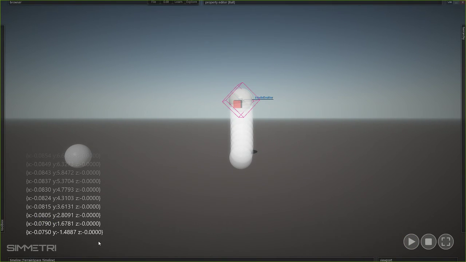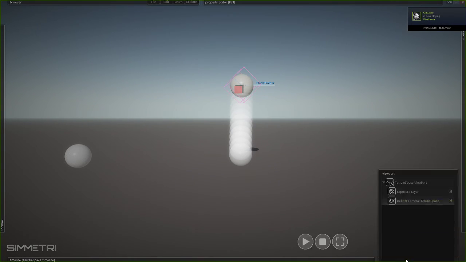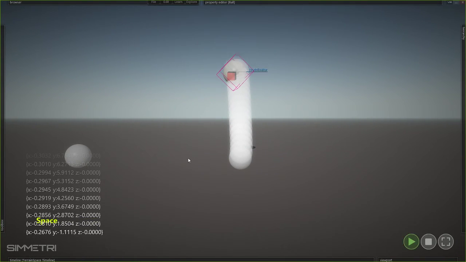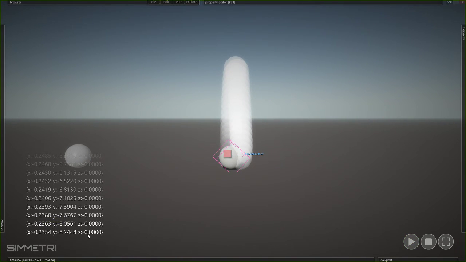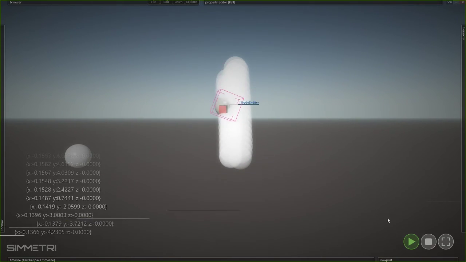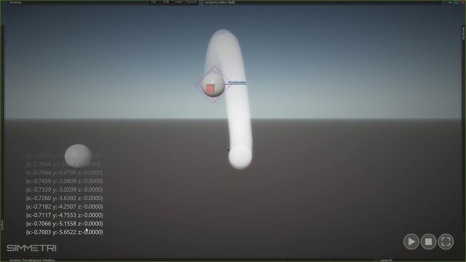So you can now see this vector, and if I catch it right at the top, you'll see that there's not that much in the x or the z, but there's a lot going on in the y direction because I'm throwing it basically straight up, right? And then when it comes down, a little bit of x, no z, and -8 in the y, which is to be expected too, that one of these is going to have a value and one of them isn't, because you're only moving two.